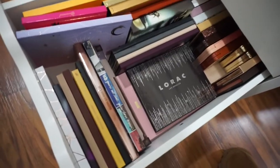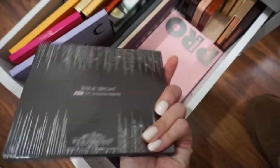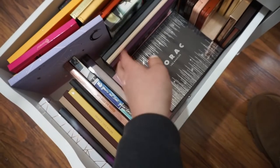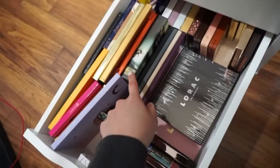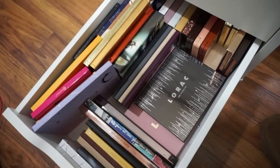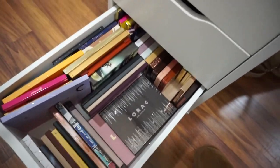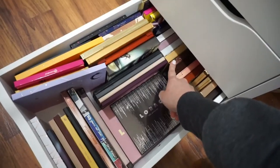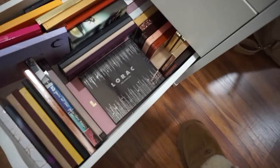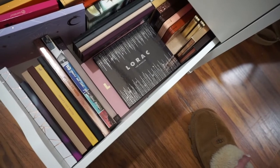Then I have the rest of my eyeshadows down here — some Lorac palettes, a Christmas Shine Bright collection from Lorac, mega palettes and all my Lorac Pro palettes. I have some Pat McGrath, Natasha Denona, more ColourPop. The ones up top are the ones I gravitate toward most, but I go for a lot of these because they're just such good palettes. I have Too Faced, Anastasia, and some Tarte palettes back there. I really love most of these and would not give them up for anything.